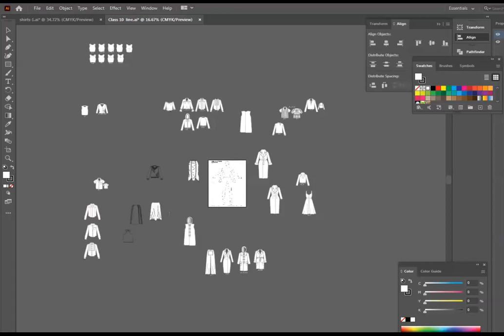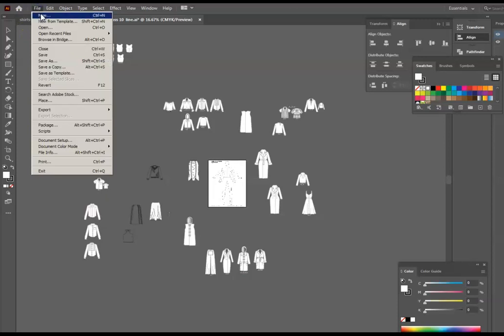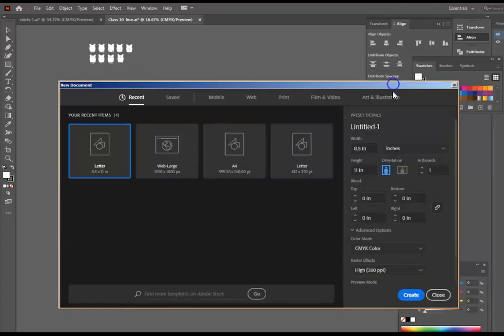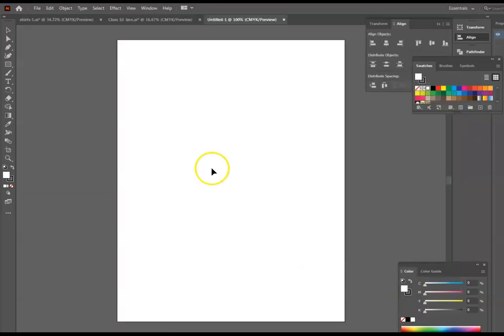Okay, so first thing that we're gonna learn is how you copy the drawings that you previously made and then paste to the new file they create. Okay, so I want you to open the Illustrator file that you have added your flat drawings like this. And then let's open a new file too. And then it's going to be a letter size, 8.5 by 11, 300 resolution and CMYK.